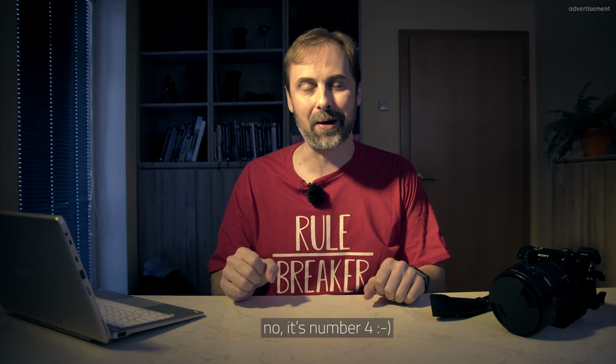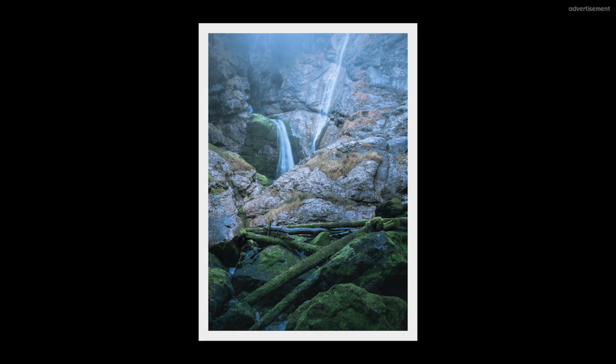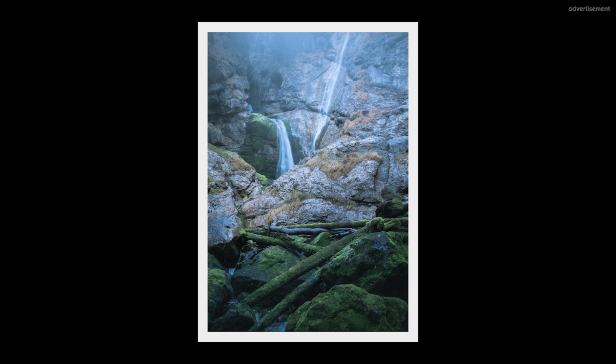So let's come to the 5th photograph of my best photographs of 2020, and I'm really happy about it. I took it recently in the water paradise straight behind Hallstatt. If you haven't seen the video, I can really recommend it. It's such a beautiful place, absolutely amazing. I'm really happy with this composition. I really like everything about it.